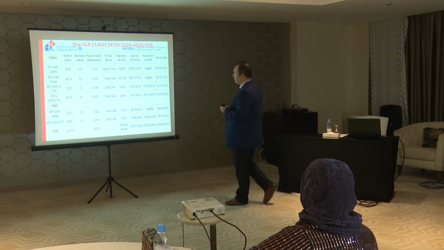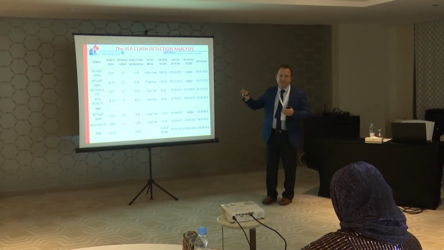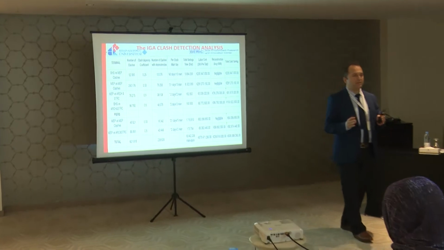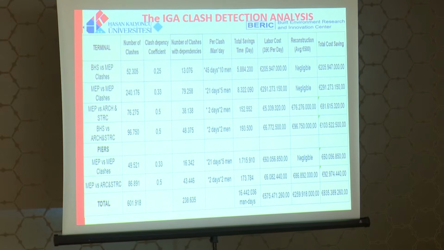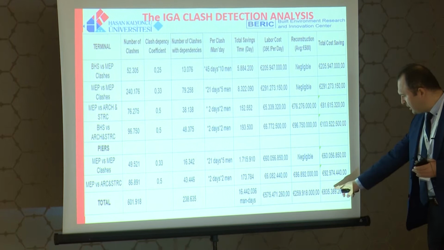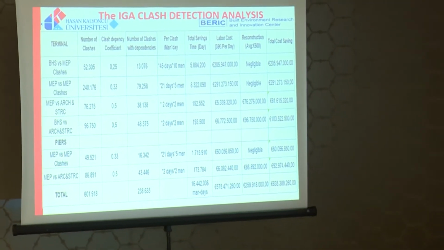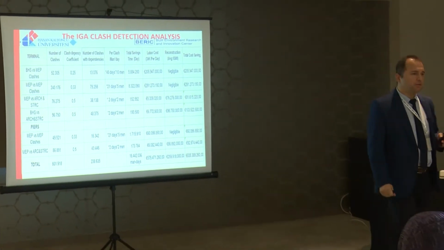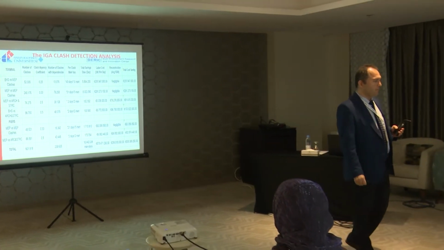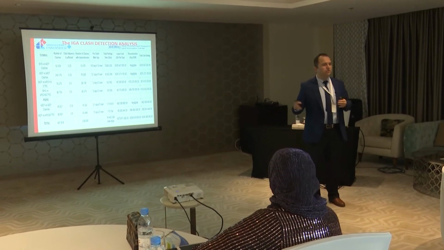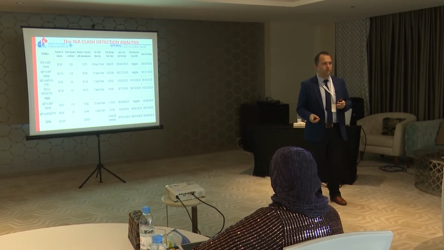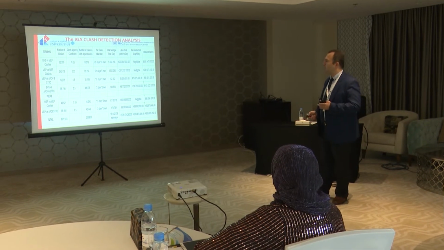So how much money did they save as a result of those clashes? We classified them as big clashes, medium-sized clashes, and small clashes in terms of their impact if they were to occur on site, money-wise and time-wise. The total figure is more than 800 million euros in savings. So they saved almost 10% of the budget, according to phase one of the project.